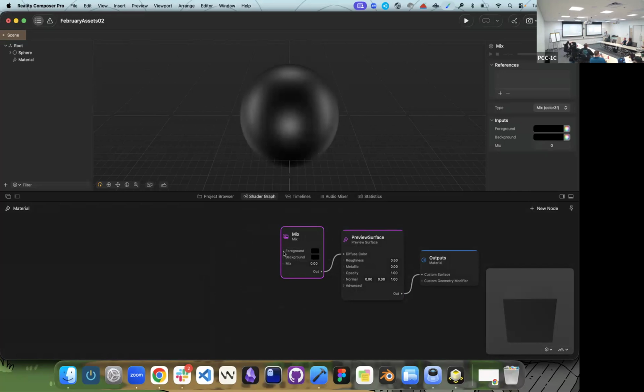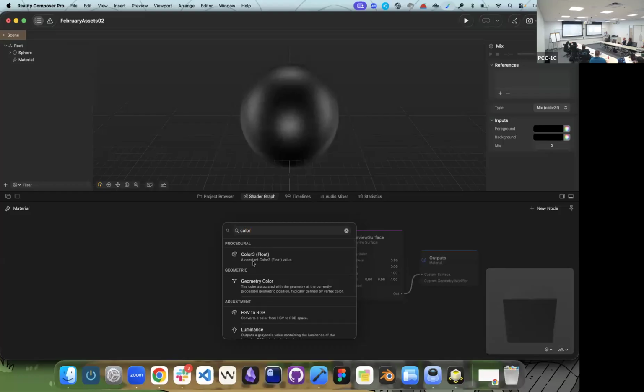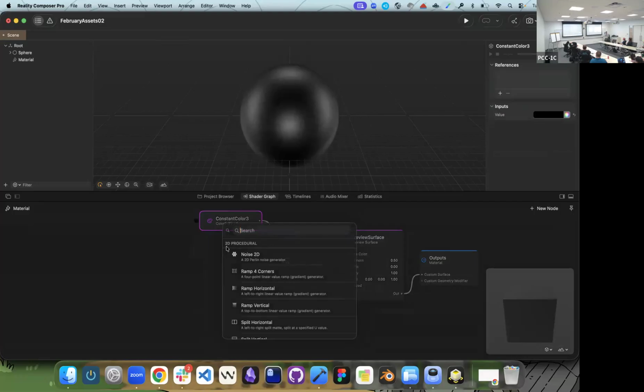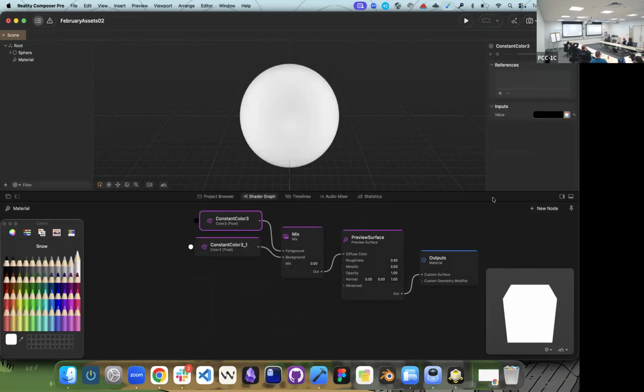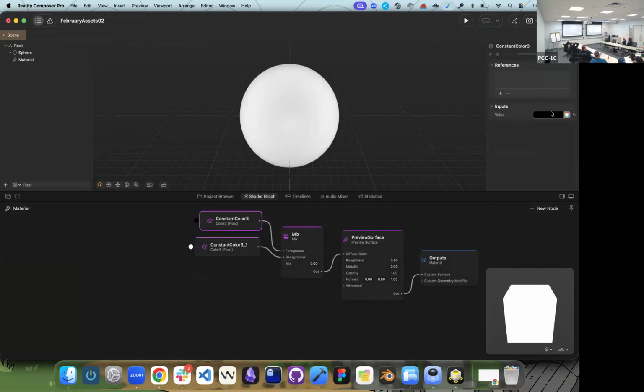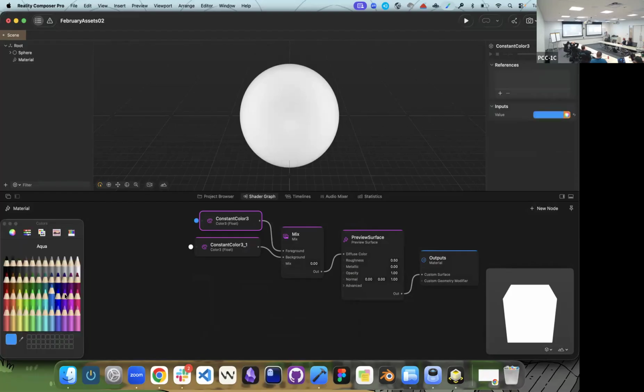So this mix takes 2 different colors. I'm going to set this up as a separate entity for each of them. Okay. So that's 2 different colors, and I'm going to set this one to be maybe white, and this one to be, let's say, blue. And I don't know about you, but I prefer the crayon chooser for my colors because I embrace my inner kindergartner. All right, so now I'm mixing between the 2, and you can see down here I've got a floating point value of 0, which means I'm pulling all of the background color and some of the foreground color, but I could change that to be 0.5, and then I get a hazy blue.